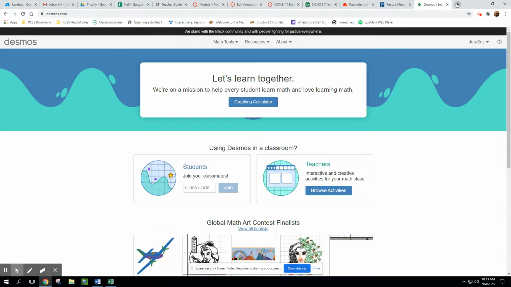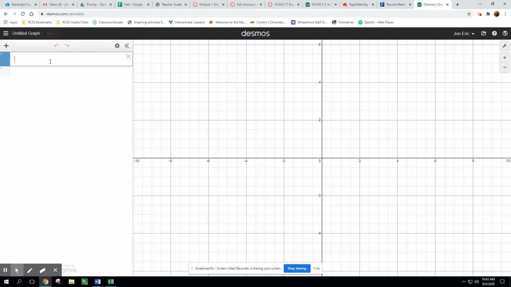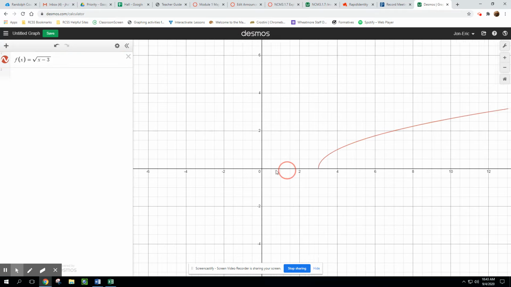So you can go to desmos.com, graphing calculator, and we found out that f inverse, f to the power of negative 1 of x, was equal to, now the square, you can just type SQRT and square root will come up, of x minus 3. Okay, now I guess it's not going to let me do that inverse, so I'm just going to do f of x, and now we've got our function.